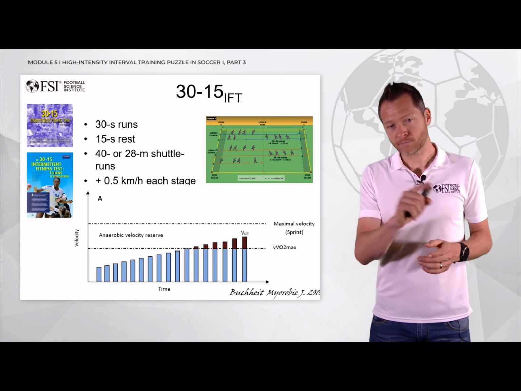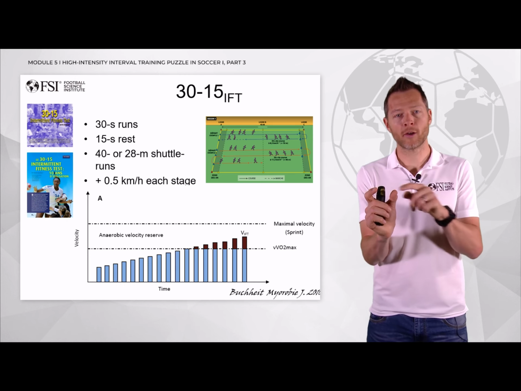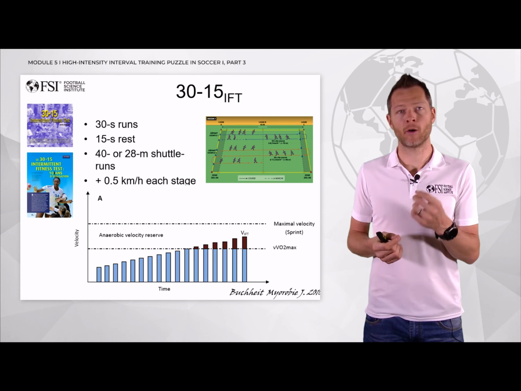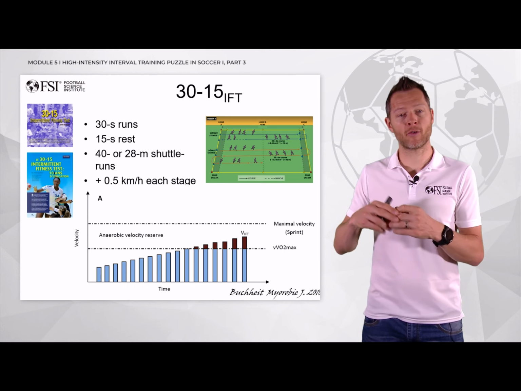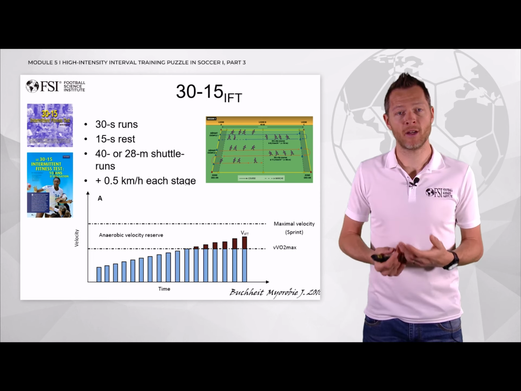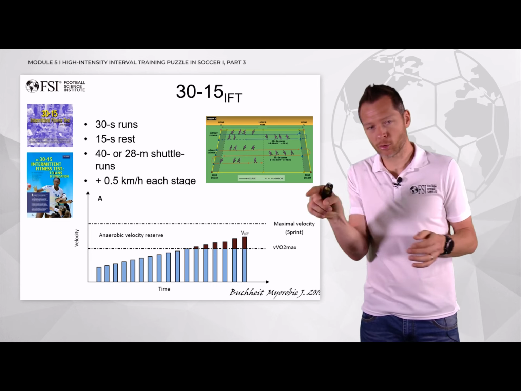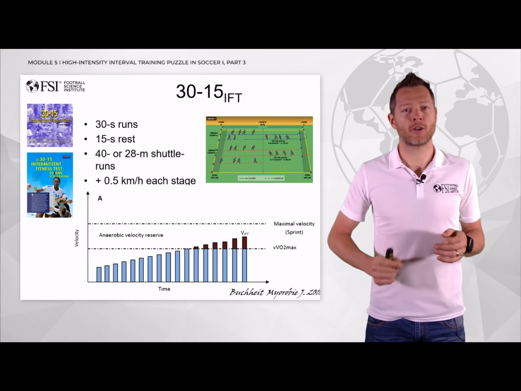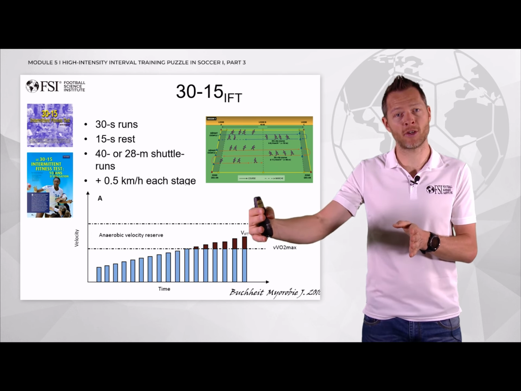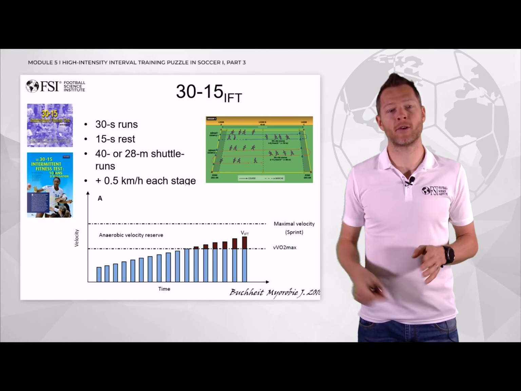And then in terms of length, the reflection was that those 20 meters were not sufficient for players to really reach high speeds. When we want to assess, or when we train, we often train over a long space or larger space to get a little bit of high-speed running in the legs as well. And also we need to evaluate players when they change direction at high speeds. So those 20-meter shuttles looked a bit short. So then I developed the test over 28 or even 40 meter shuttles, so that higher speeds are reached during the runs and when players turn.